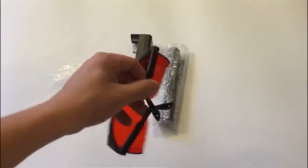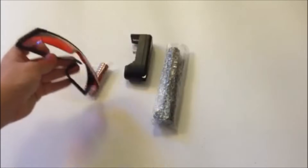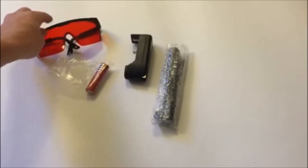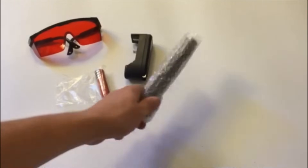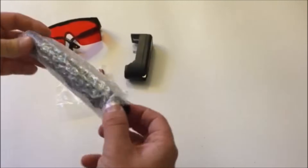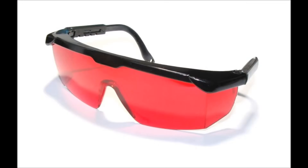One important thing that is not included most of the time is laser safety glasses. I know I'm not going to be able to convince all of you to get these glasses, but I would highly suggest it — especially when you're trying to burn stuff, since you have to stare at the beam for an extended period of time and you can really hurt your eyes. I would definitely suggest even getting a cheap pair like these; they're only about five dollars on eBay and they're efficient for a laser of this strength.